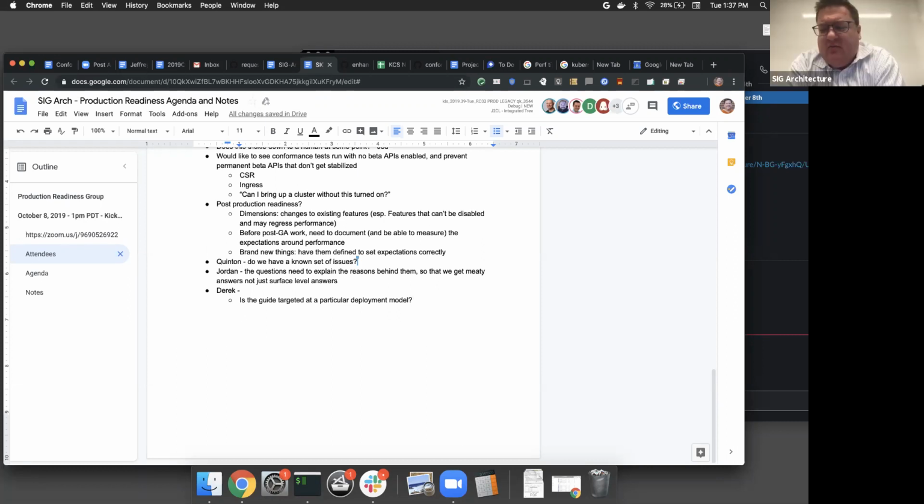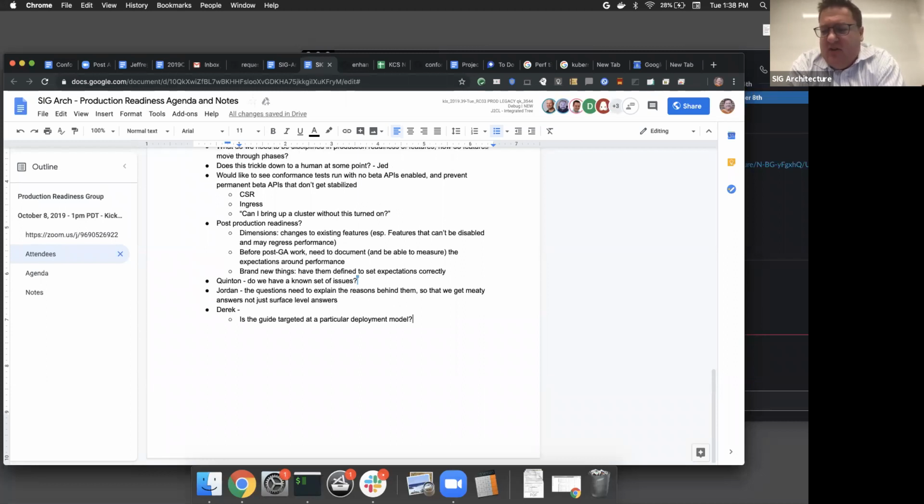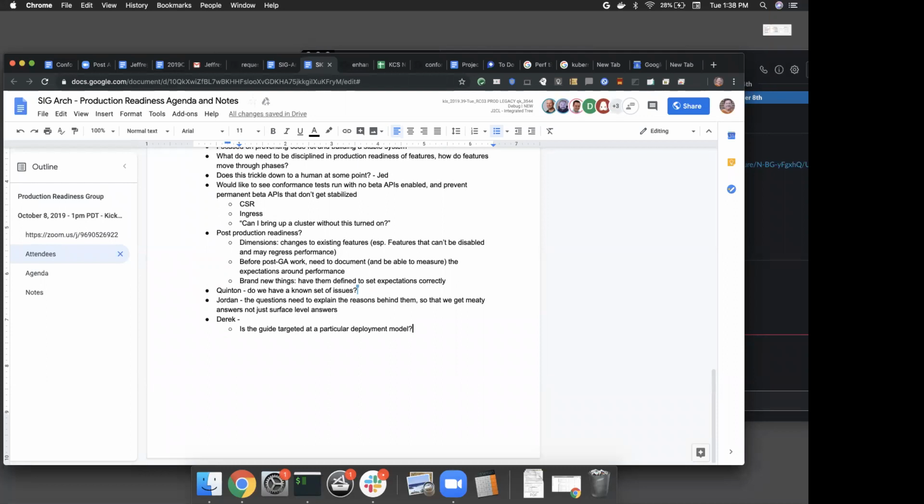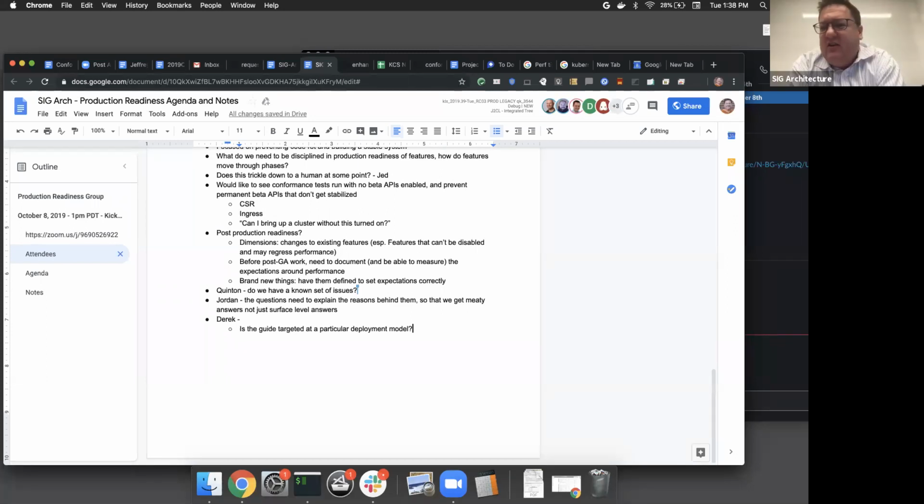From my point of view, I don't necessarily want to delve into all the different ways you could possibly deploy it. I think this is more around making sure that the features we release provide visibility, so they're actually logging, and that there's a playbook documented somewhere that says here's how you'd actually access that information. That they have SLIs, some metrics you can look at to see that it's working in production. It's not just, well, nobody's complained yet, right? Okay. So more generic things like that, which pretty much any deployment mode is going to need. I don't think we want to take on the scope of trying to understand everybody's deployment mode.